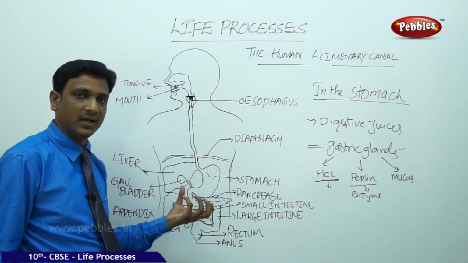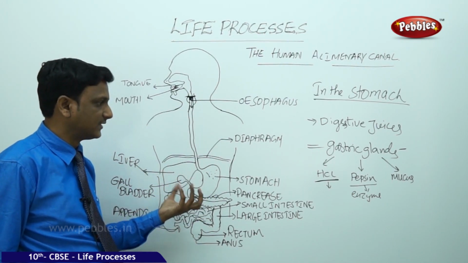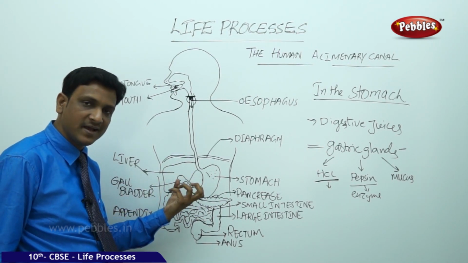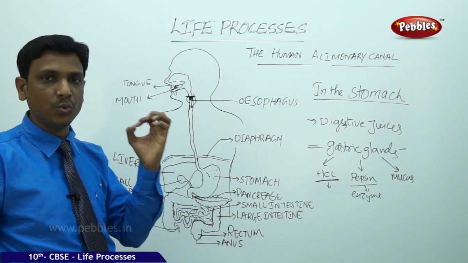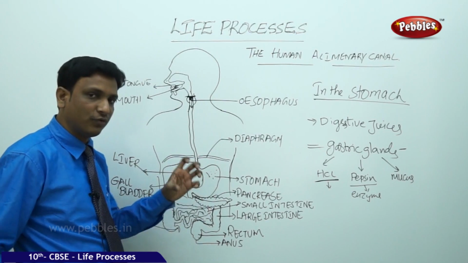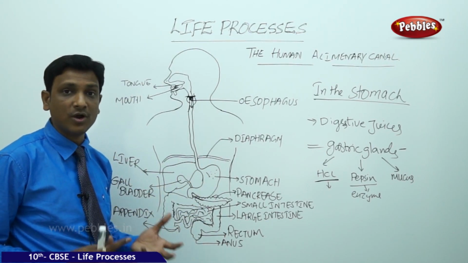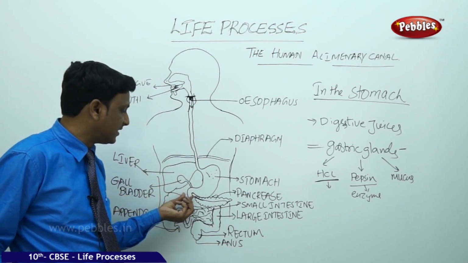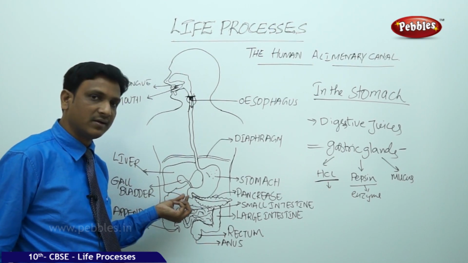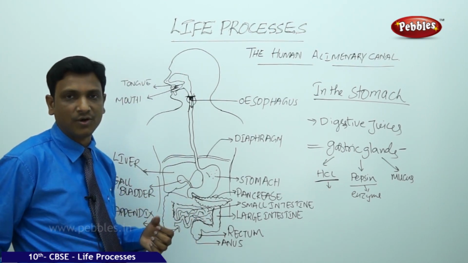So inside the stomach, the proteins are partially digested, proteins are converted into peptones and other forms, and the gastric juices chemically as well as physically digest the food, making it very soft and fine. Till the food is made into soft form, it is not released into the intestine. Who controls that? Here is a sphincter, the pyloric sphincter. The sphincter will not allow the food until it is completely made soft.